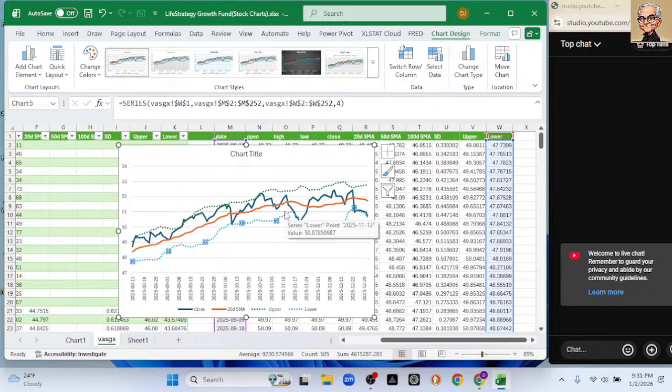So the general pattern is this. This isn't brain surgery we're talking about here, right? Typically when it touches the top band, it comes back down. It touches the bottom band, it goes below the bottom band, it goes back up.